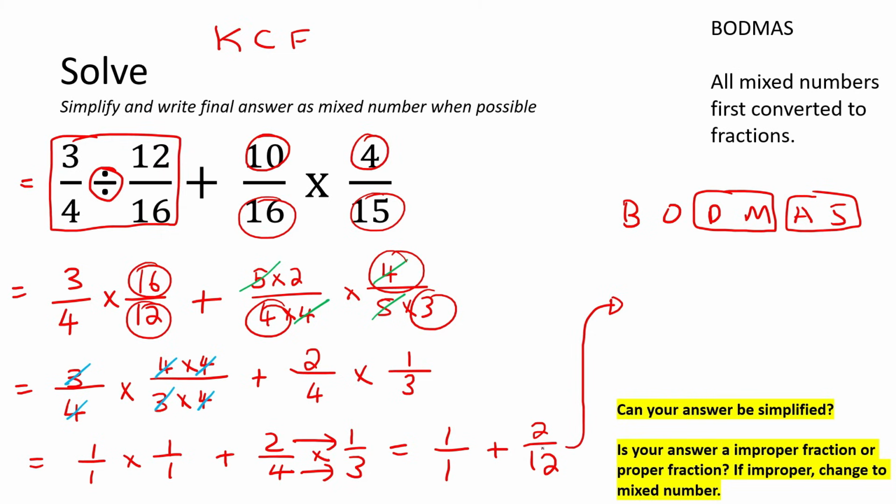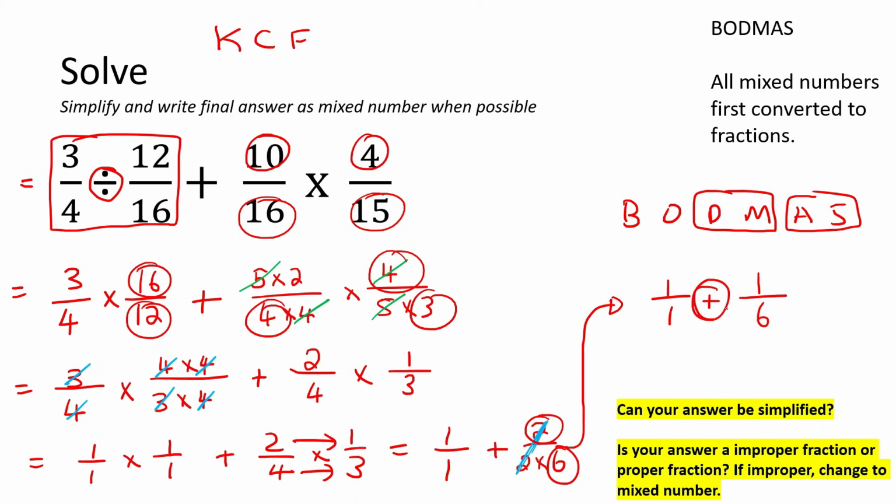Okay, so I'll quickly show you what I mean. If I change the number 12 to 2 times 6, then all of a sudden, those 2's can cancel. And so then you're just left with 1 over 1 plus. Now there's nothing at the top here, so I'll just put a 1. And then here you just have a 6 at the bottom.